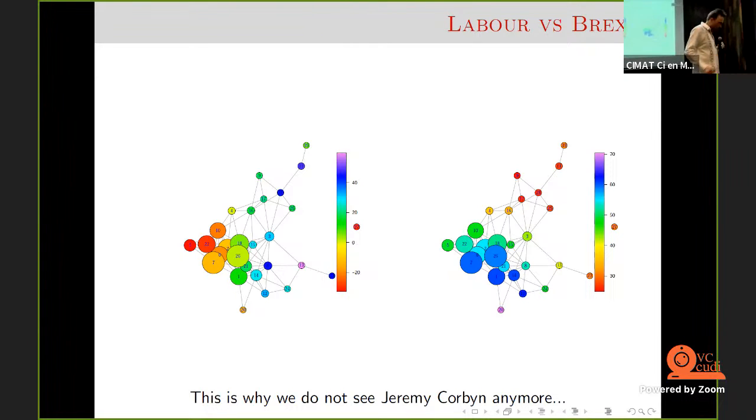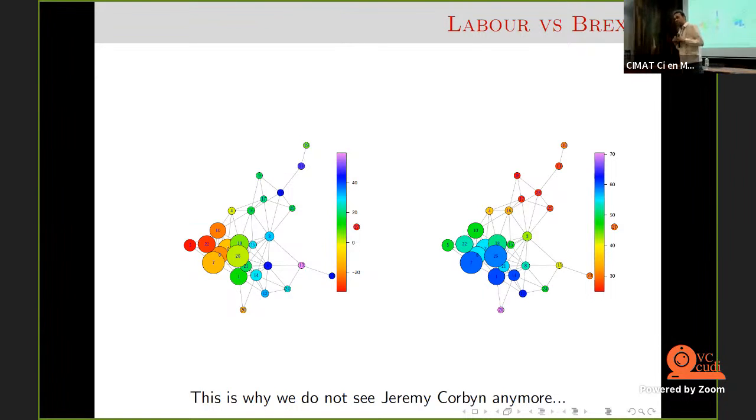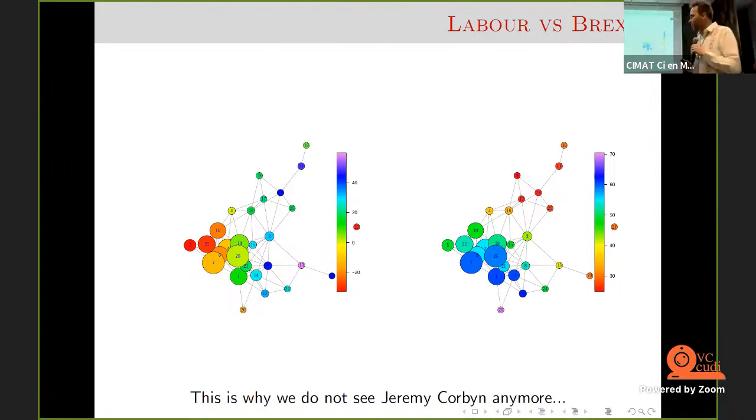Boris Johnson is calling for a general election. At the same time, Jeremy Corbyn is pretty vague about whether there should be an additional referendum or not. After the election, what happened was one of the biggest failures of the Labour Party in post-war history, which was kind of predicted by us. A few months before the election, we posted in The UK in a Changing Europe an article based on those visualizations, saying that if you look at the people who supported Brexit, right here, they also support the Labour Party. If you are vague about your stance, you are probably going to have problems in the elections.